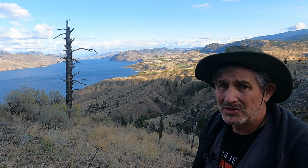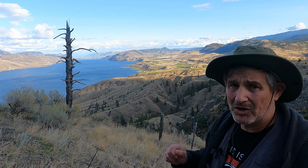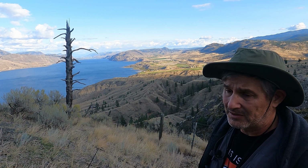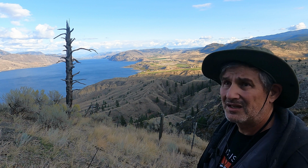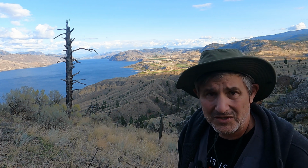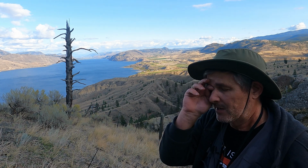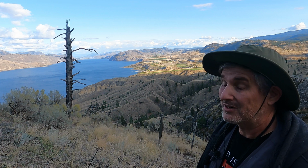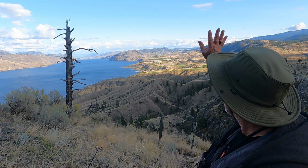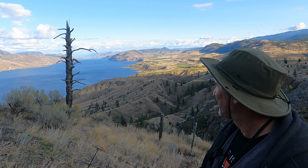It's an absolutely gorgeous place. This is one of my favorite areas. This whole area in the Thompson, this is my favorite time of year, autumn. It's windy, but it's okay. Now, I really wanted to stay a bit later when the sun gets way into the western sky, but I left my wife at Costco and she's patiently waiting for me there down in Kamloops, about a 20 minute drive from here. So I got to pack up and get back.